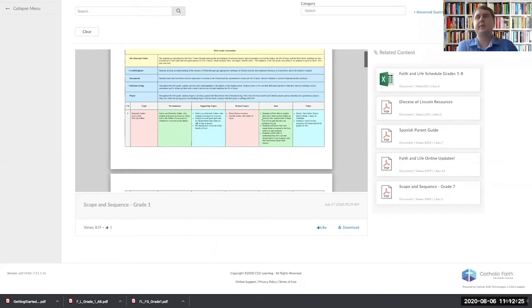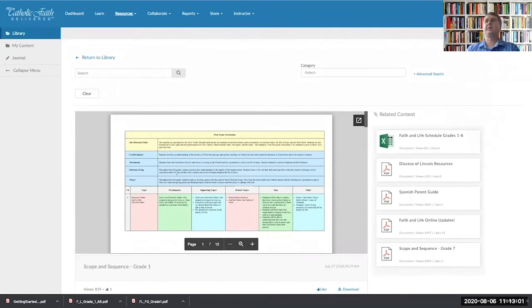The stuff in the library here is specific to instructors. All users have access to the library in some way, but the content that shows up there is different depending on your role. So if you're just a learner, there might be a getting started guide for parents that you can access and view and use. If you're an instructor, you're going to have information that's pertinent to you being an instructor or catechist. And if you're in more of an administrative role, you might have documents there that are more suited to your administrative role. So we really have it kind of segmented, so you only see the documents that you really need to see or are pertinent to you, and you don't see a bunch of stuff that you may not use or just kind of clutters up your screen.